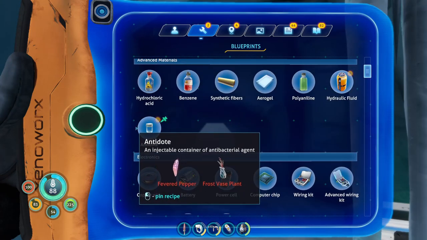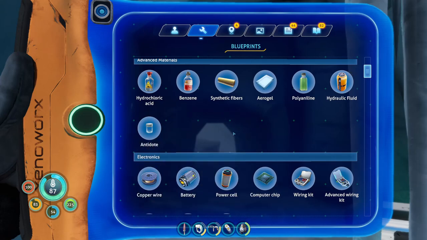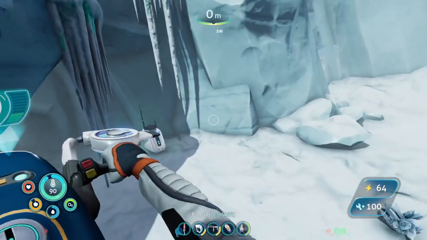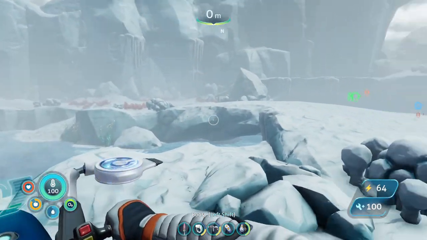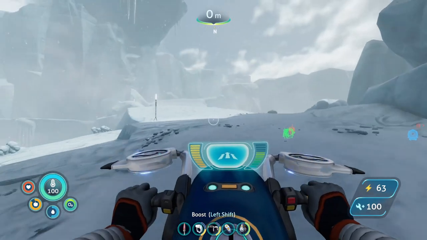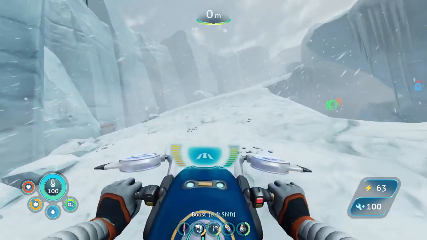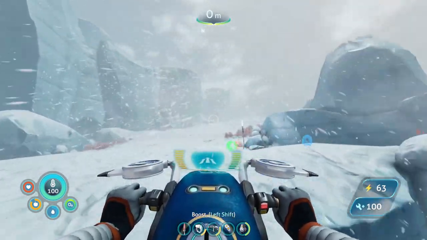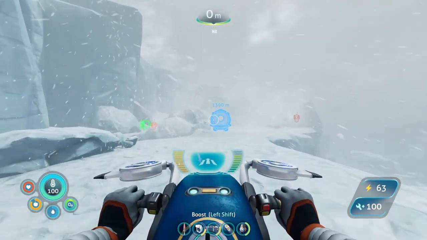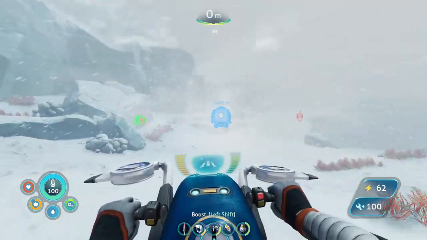Antidote. Fever pepper and... Frostvale plant? I could easily do that. I just need the Frostvale plants. I'm pretty sure I'm good. I only need one antidote, don't I? So, apparently all I have to do now is find the frozen leviathan, but I have no clue even where to start on that. Yeah, I'm gonna head back to the... what is it? The sea truck here. Get a little bit of a break-in. And, yeah, we're gonna come back, take a look, and figure that out.